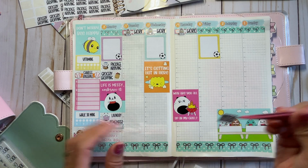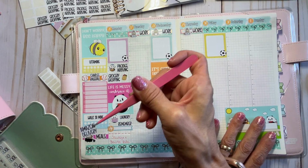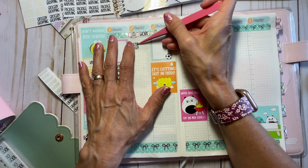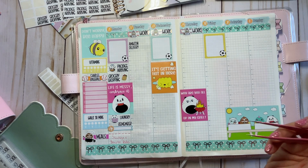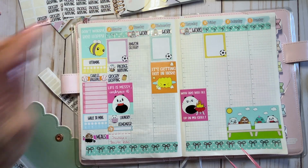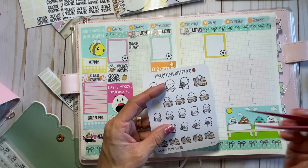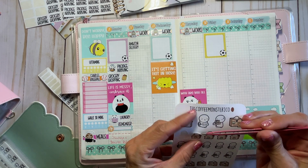I had to get on Carson yesterday because I found a pair of my scissors in his room. And I said, why do you have my scissors? And he said, you have like 20 pairs. And I said, yeah, I have different sizes for different things. But they're for craft stuff, not for opening stuff. He just rolled his eyes at me. Teenagers.